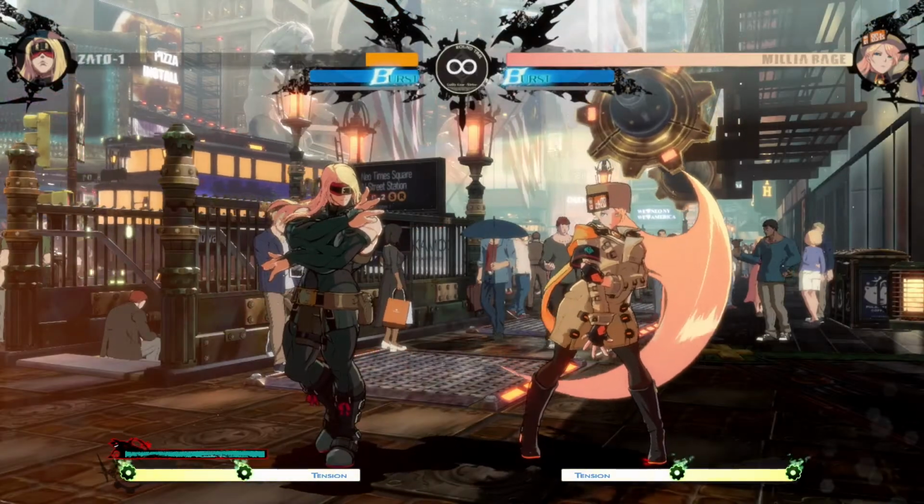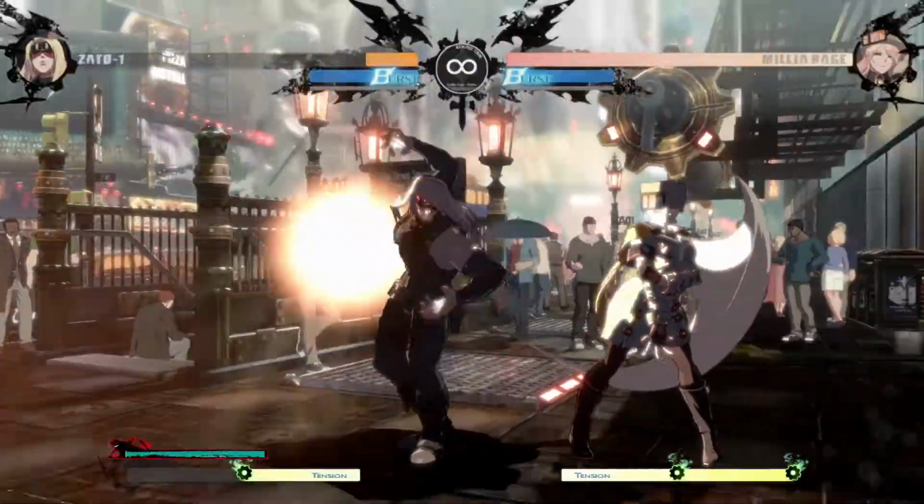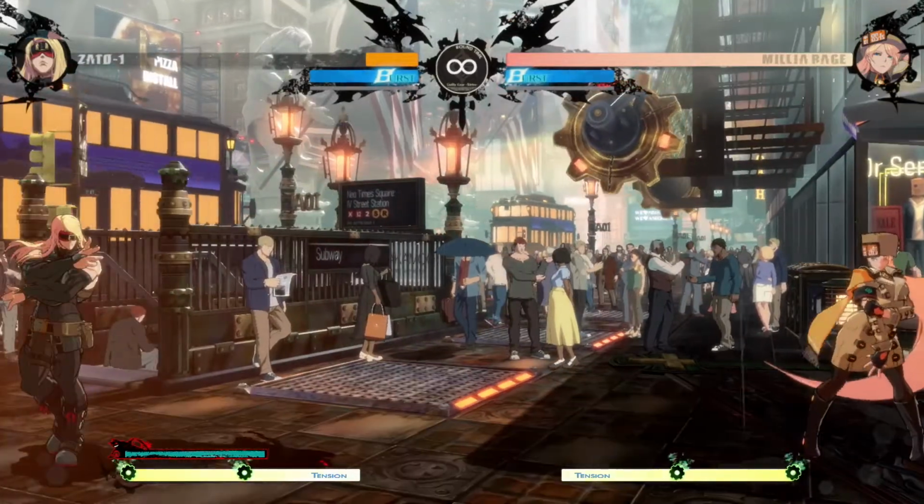So now let's go to Zato 1 with Amorphous. Ooh, that's the meal! Oh, whoa. Okay, I just gotta look at that one more time.